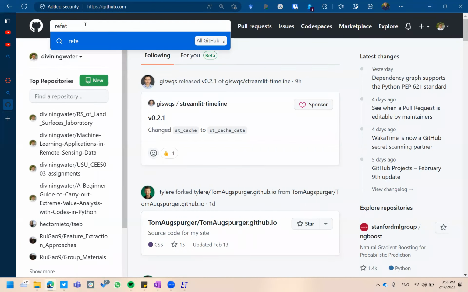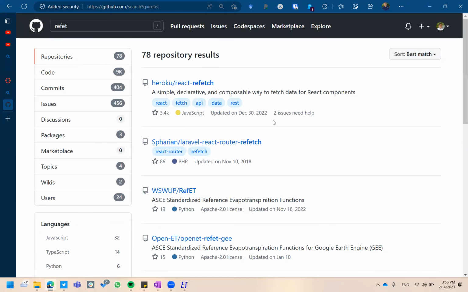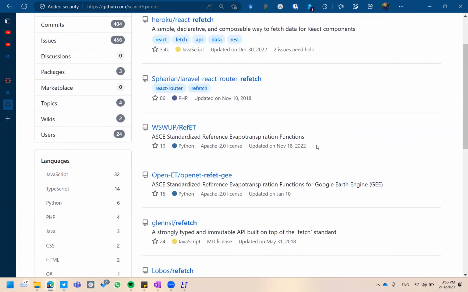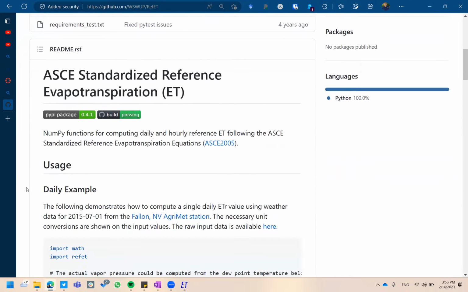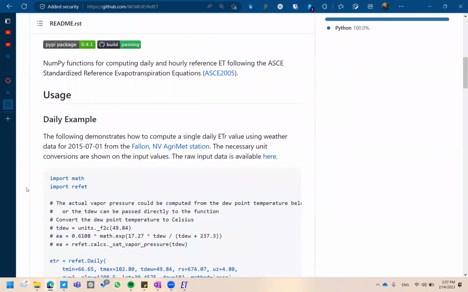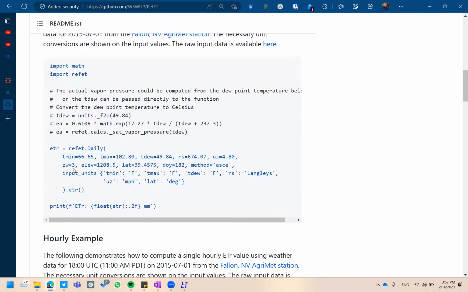RefET is in code version 2. So instead of doing 100 clicks, you can organize your file and let the code calculate.